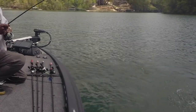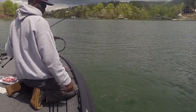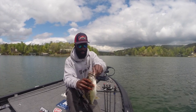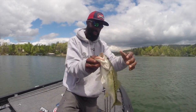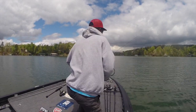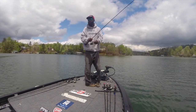Lake spot we've been looking for right there. Mr. Nedry. He's blowing bubbles, he's so big. Yeah. That's the kind we're looking for there. That's a 2.5 or so. See me looking around, make sure nobody's looking at me. I like that kind. Let me just ease this big old master butt back down in Smith Lake. That's cool, first cast. I like that. I was on a very predictable spot and everything.